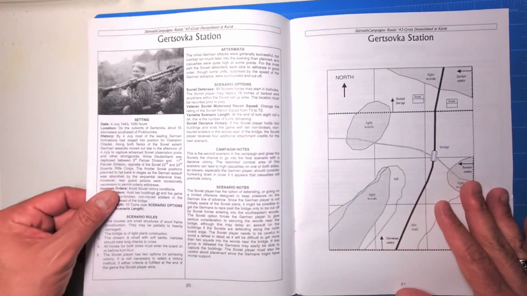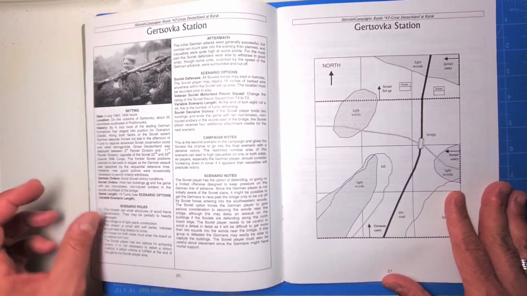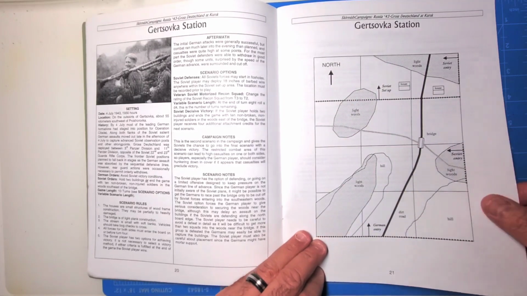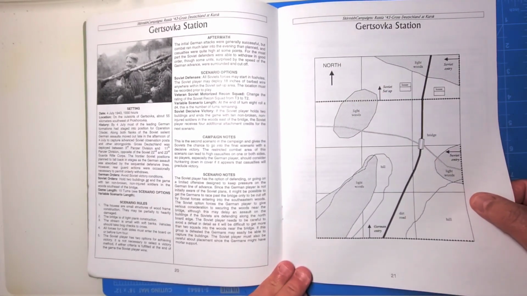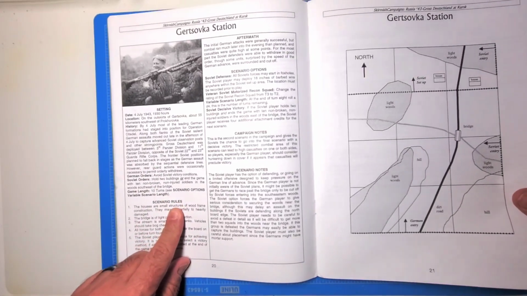Okay, going on to the next one, Gertsova Station. Okay, so we've got some woods. Again, now this is another 3x4 board, relatively small board. And of course it tells you what the victory conditions are.